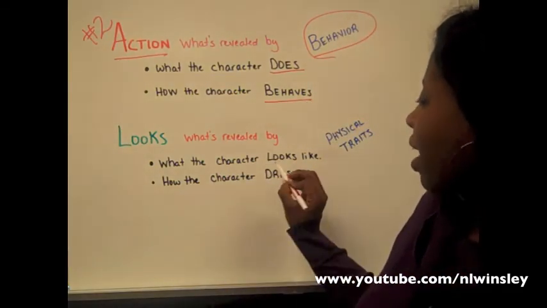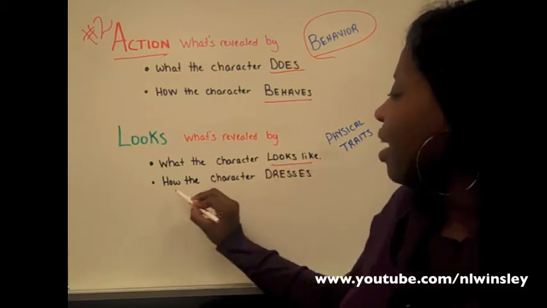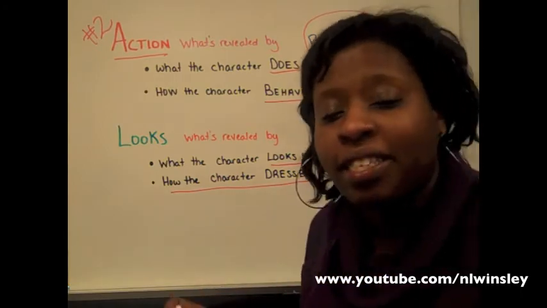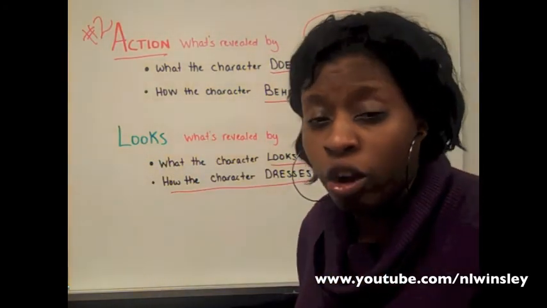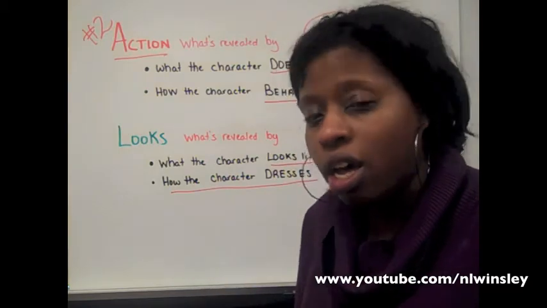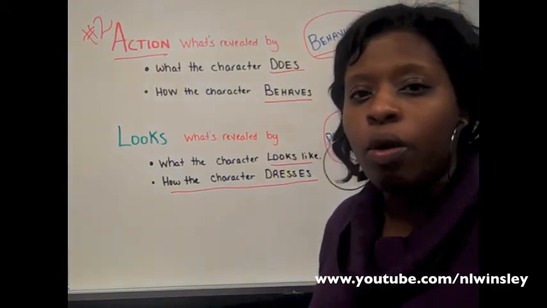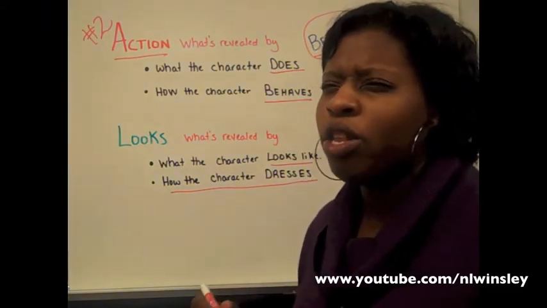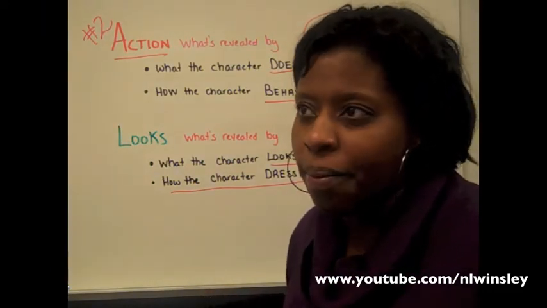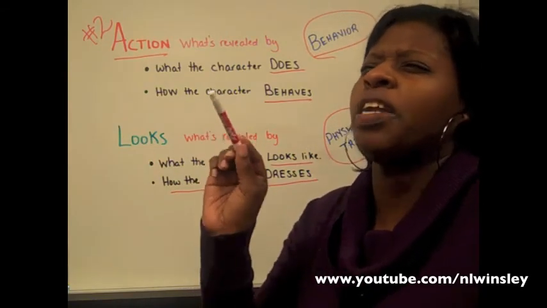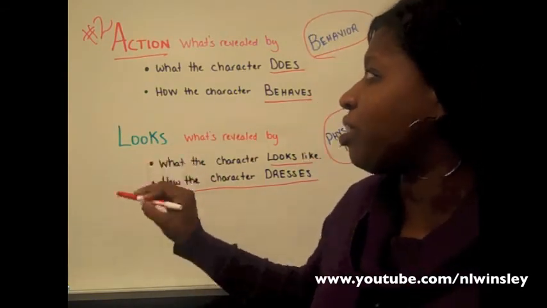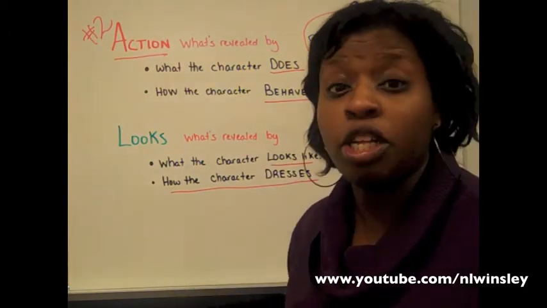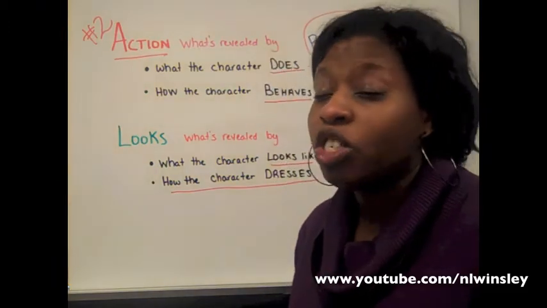And lastly, the L stands for looks. What's revealed by what the character looks like and how the character dresses. So looks really focuses on physical traits and the outside external countenance or facial expressions of the character. So if a character named Mitzi has her nose frowned up and she's giving you an eye roll, those are all looks. And a little bit of action, you can infer something either smells or she has a bad attitude.